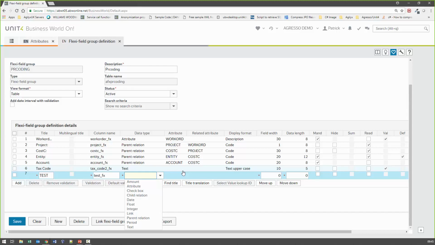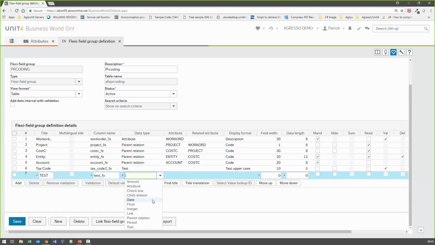That's how you'd set that up. And again, it's the same with the child and the parent. You can see my examples up here where I've got attribute, work order has a parent of project, and the project has a parent of cost center, and so on. So it's a basic form of code completion, and we'll see that when we actually go into the actual screen itself. So you have a date, that's quite self-explanatory.